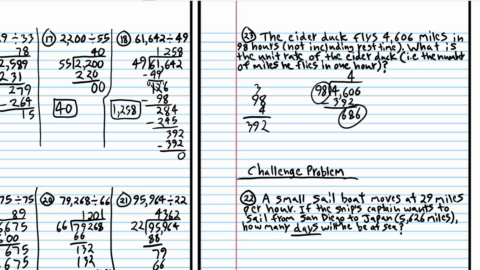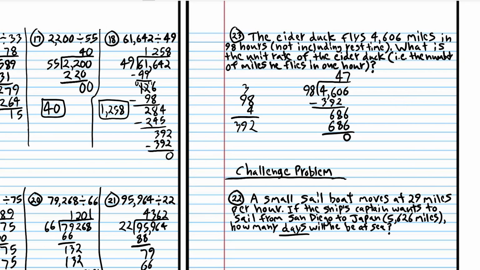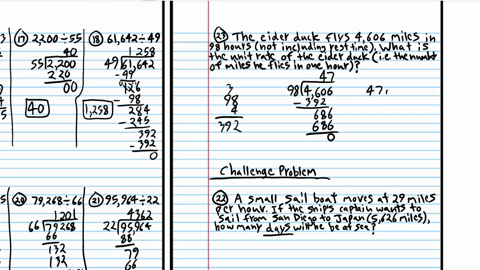So how many times is 98 going into 686? We're almost done. Well, again, pretend that 98 is 100. 100 goes into 686 about 6 times maybe. But I have a feeling it's going to be 7 because 98 is less than 100. I don't know. We'll see. So let's try 7 times. 7 times 98. Again, you can do that over here, but for time reasons, I'm just going to go ahead and multiply. 98 times 7 is 630. 630 plus 56 is 686, exactly. Remainder is 0. So the eider duck flies 47 miles in 1 hour. Or we could just put mph for miles per hour.